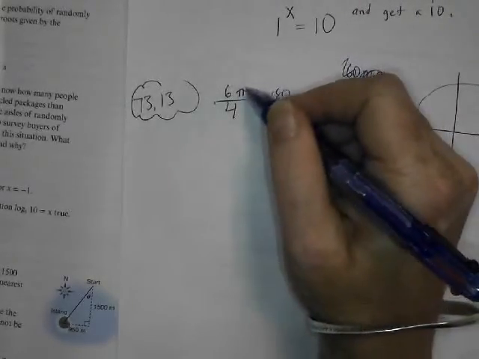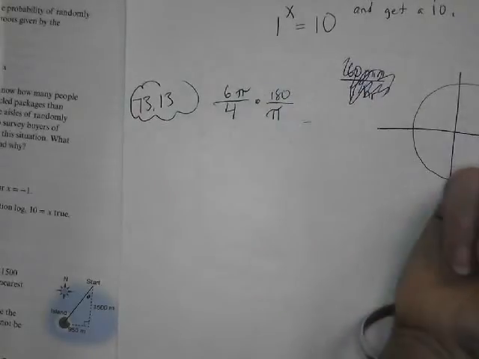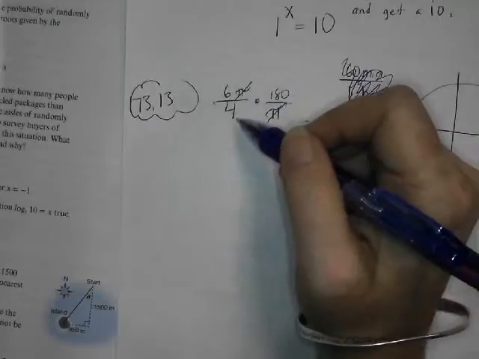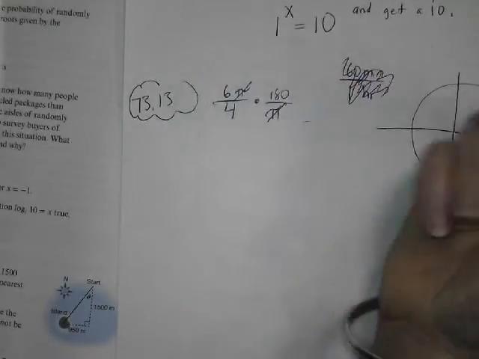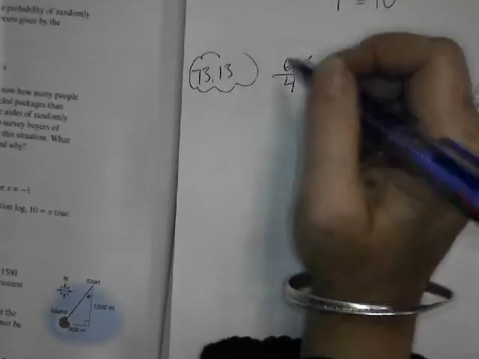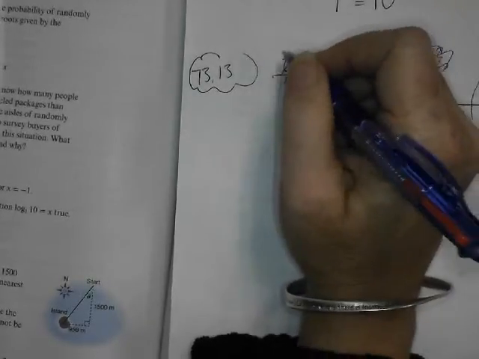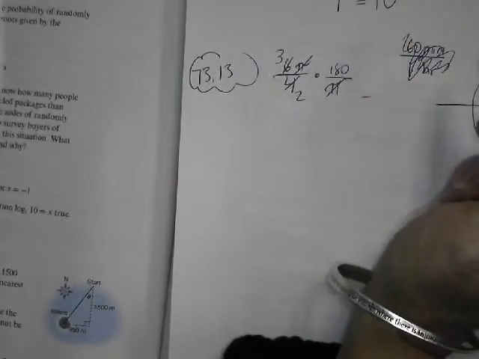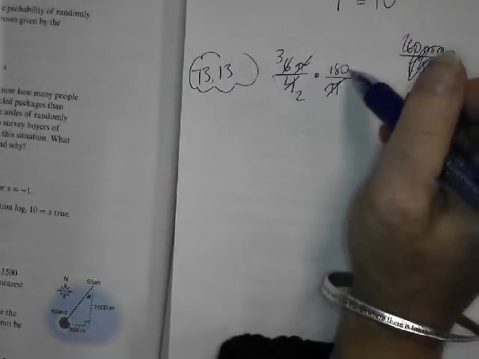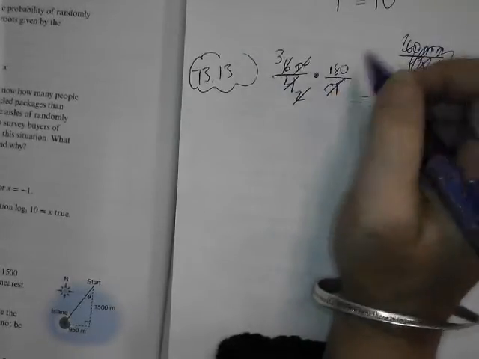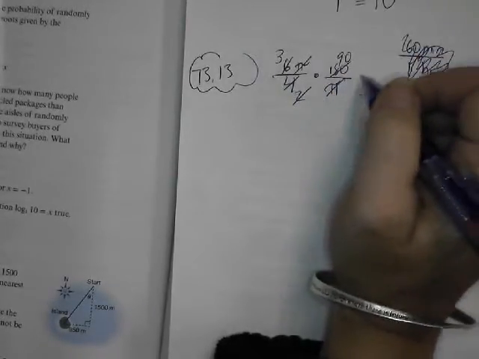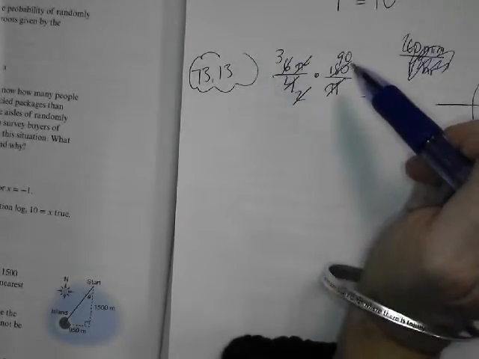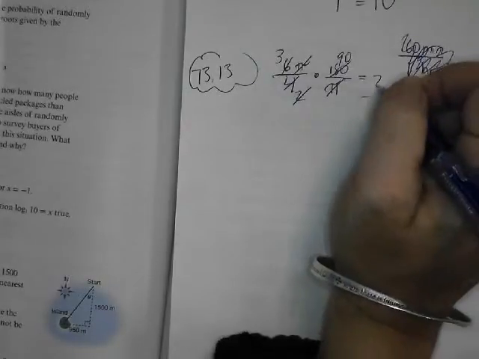Now you're going to cross out the pi's, because pi divided by pi is 1. And then, if this were my problem, I would probably split the 6 and the 4. I would just reduce it a little bit. So half of 6 is 3 and half of 4 is 2. Then I'd look around and see if there's anything else I can do. The 2 goes into the 180. So now that's 90. And then I don't have to use my calculator now, because all I've got left is a 3 and a 90. 9 times 3, that's 270 degrees.